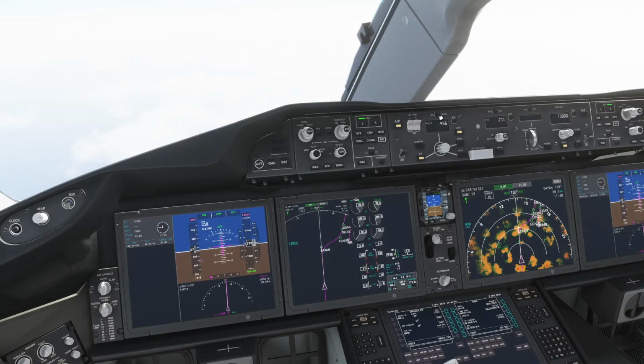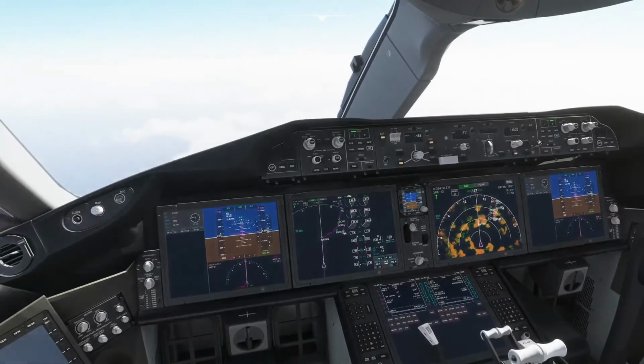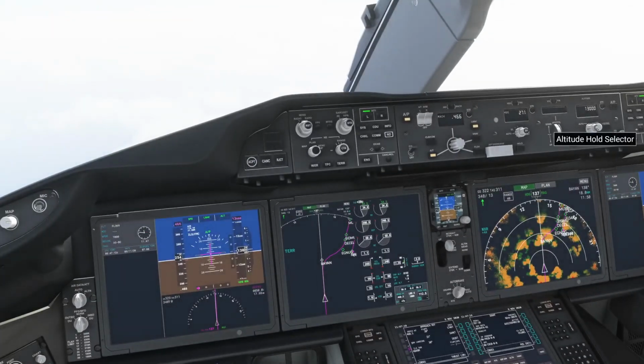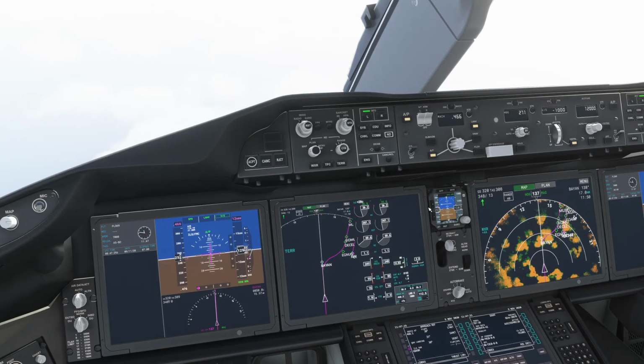Bring the speed back to 250 knots. It's still not letting me click over. That's fine. I've got our landing speed up here. Our approach speed is 174 with our landing speed of 164. So we're bringing our speed down. Alright, so Banyan is 12,000 feet. Oop, come on, don't start doing this with me. So we're going into vertical speed mode. We'll get her down to 12,000 feet now.